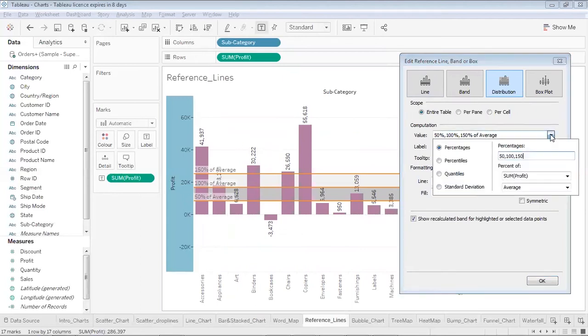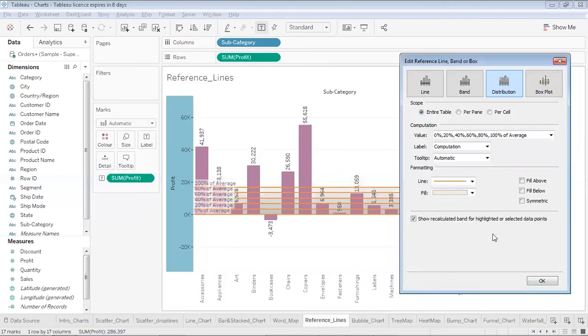Now instead of this, if I were willing to do it from 0, that is minimum, to 20, then 40, then 60, followed by 80, and then 100 percent of the average, it would change my entire visualization. It will change the bands.